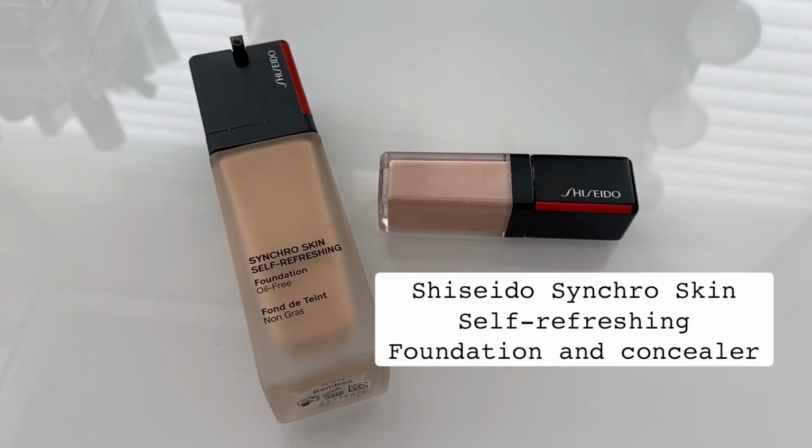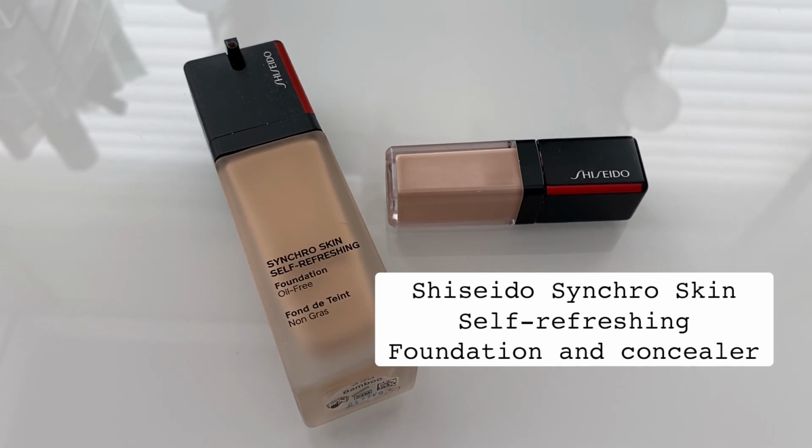This is both by Shiseido and it is their foundation and concealer in the Skin Synchro Finishing range. Now this formulation is incredible because it uses Active Force technology. Now Active Force technology is a formulation that, instead of the foundation deteriorating and wearing poorly when oils or sweat or facial movements happen throughout the day, works with it. So instead of oil disrupting it, it's going to activate and just wear better throughout the day. So for a day to night option, I don't think we can look past this range from Shiseido.